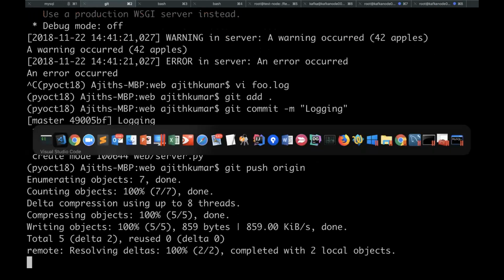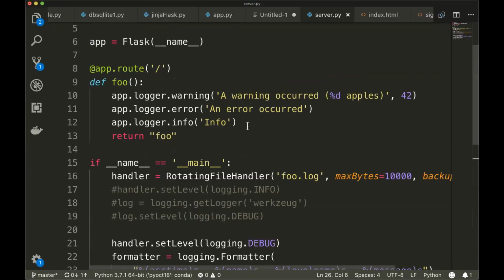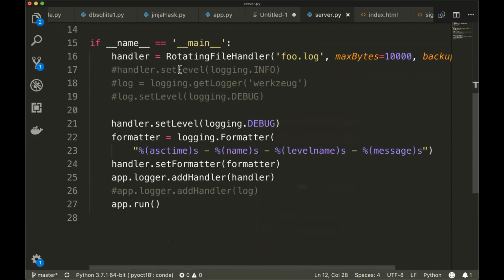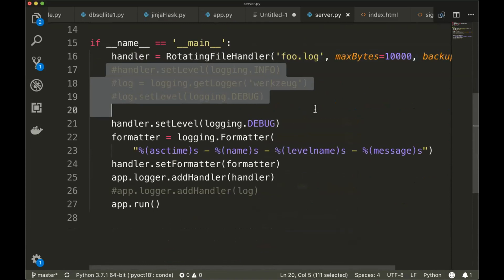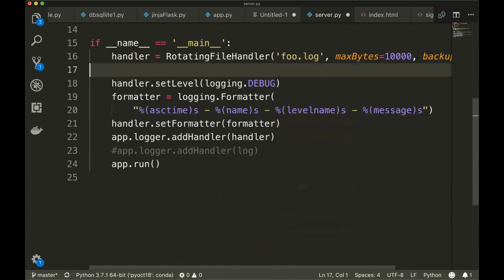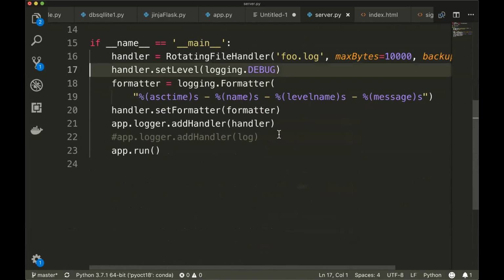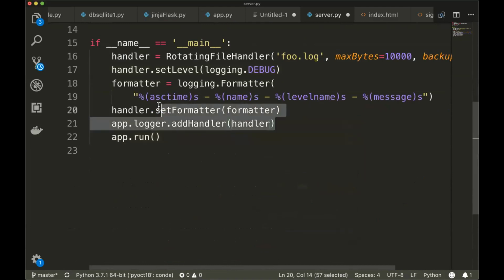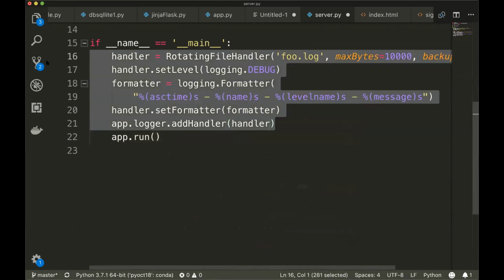So what I want you guys to do is add similar messages. Just ignore these two things for now. Just add this to your code. So you can have this set of code in your app.py.